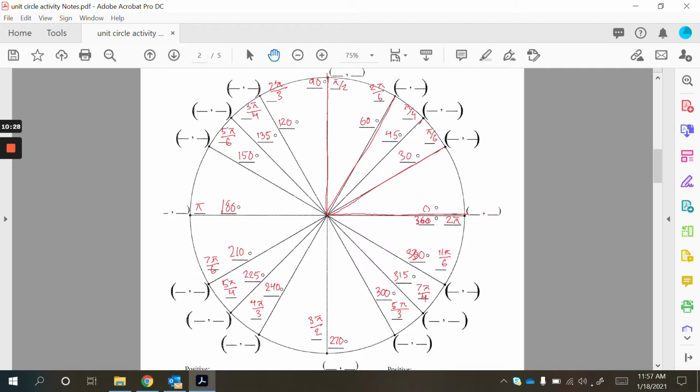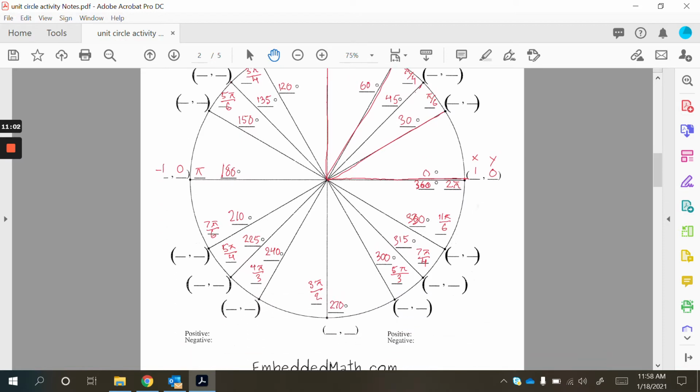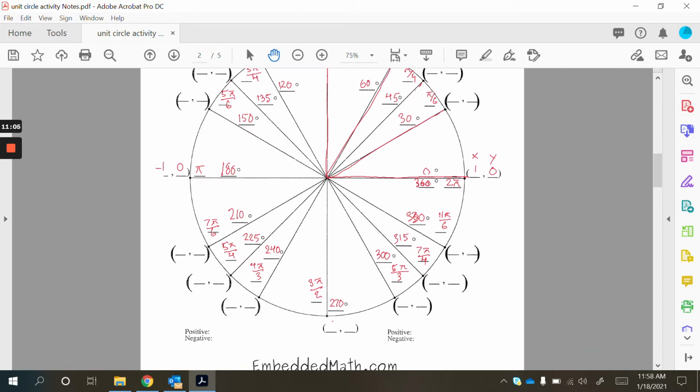You'll notice we still got blanks of the location, the XY coordinates on this graph for each of those points. Well, some of them are easy because they're already on the X and Y axis. So here we went forward 1 and we didn't go up or down. So 1, 0. Over here, we didn't go forward or backwards, but we did go up 1. Here we went back 1, 0 for Y. And then down here, X was at 0, Y was at -1.